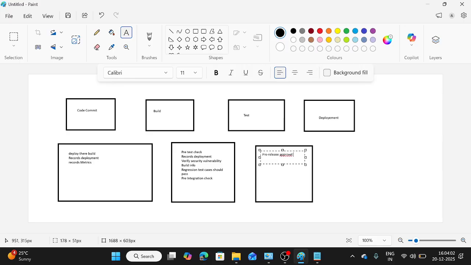Who will give that approval? Our DevOps team, test manager, QA manager, who have that access. Those people can approve your build or pipeline. Then you can run your script, and automatically it will move to the next stage.